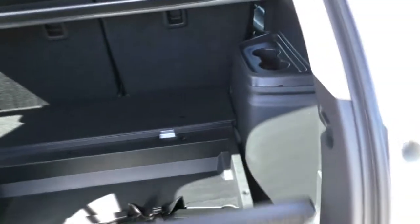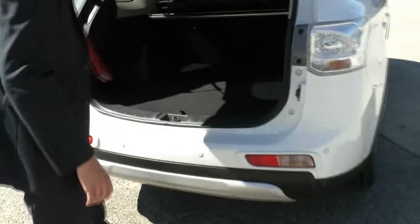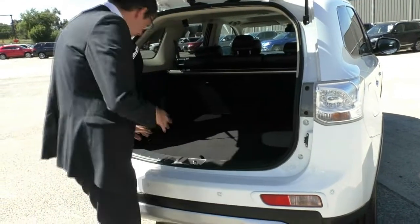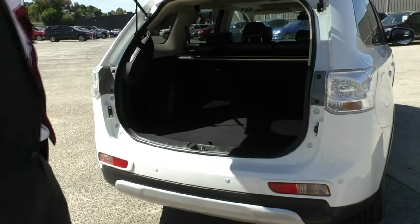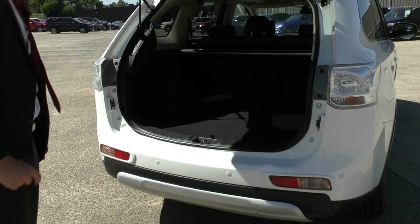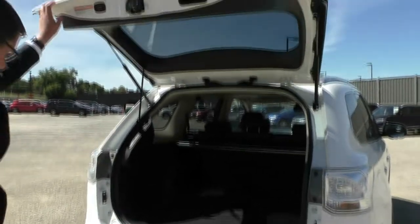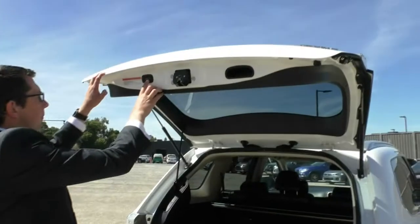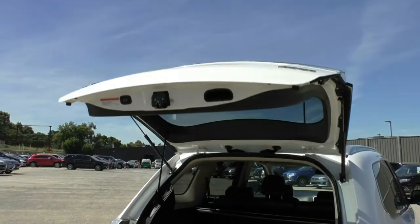Lifting up this again will reveal your tyre puncture kit and your jack as well. So then if you are stuck on the side of the road in emergencies, you do still have all the tools that you require. And that clips in nicely, nice solid design. You do have your privacy shield as well for all your cargo. And as for wear, there's no marks that I can see in here. This car is actually beautifully looked after. I just wanted to point that out to you really quickly and run through everything in here. We do have the automatic boot. So here we just got the button, we press it, it'll beep and then lower down.